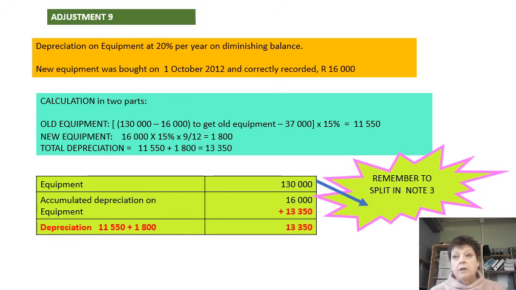Now, these are all the adjustments. Your homework for Monday will be to do the statement of comprehensive income together with the notes 1 and 2. Do not do the other notes. Let me first mark the statement of comprehensive income. Then I'm going to let you do the other notes because we haven't done anything about the sharing of the profit yet, and we cannot do that until we've done the statement of comprehensive income.